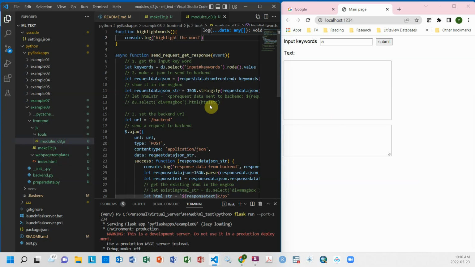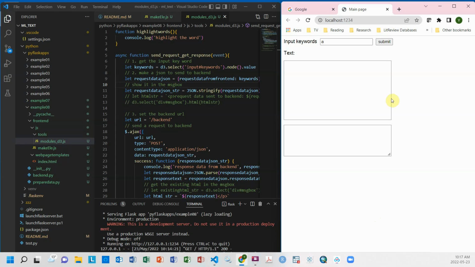Okay, so with this, let's hit Control F5 again here.